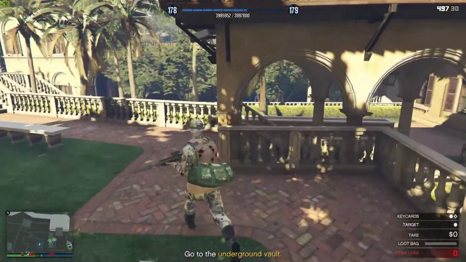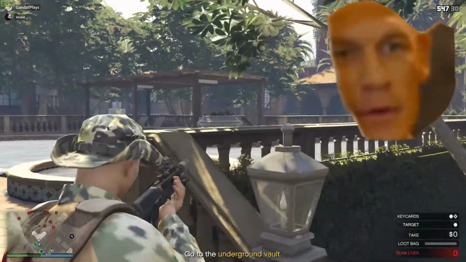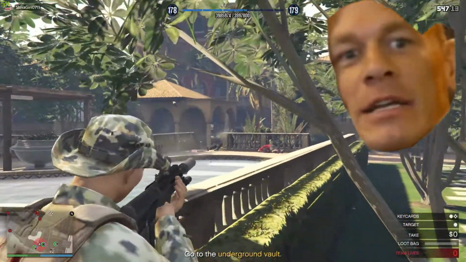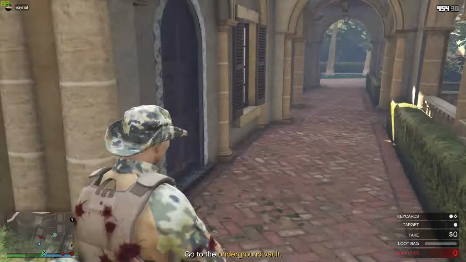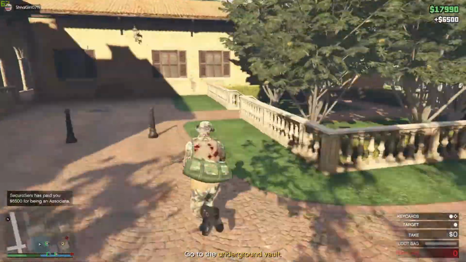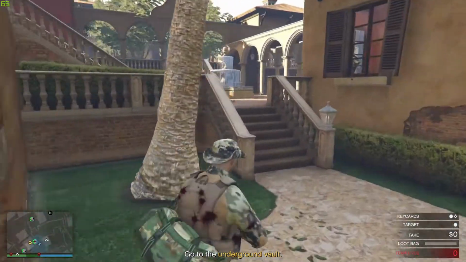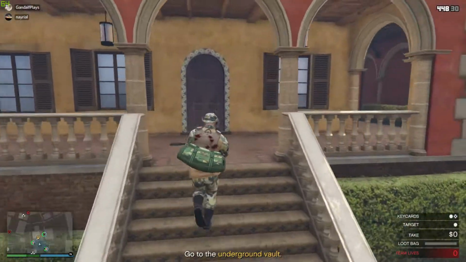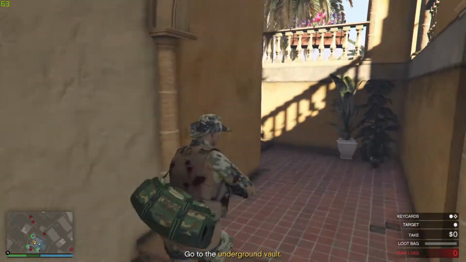I'm coming. Where? Yeah, we have to get the other one. We have to kill them to get another one. Oh shit. Are you sure about that? Oh my god. Wait, the entrance to the underground vault is upstairs. Yeah, exactly. That's why I'm like... You miss, we need to go up. We need to go in. How to go up? Follow everyone else.